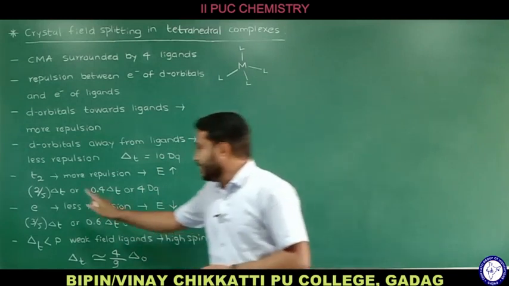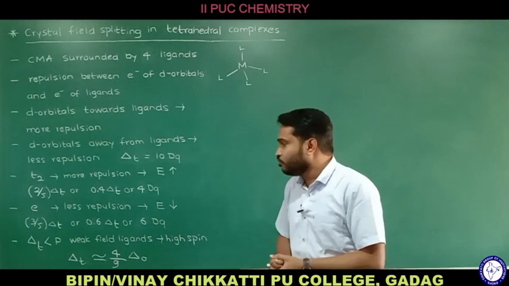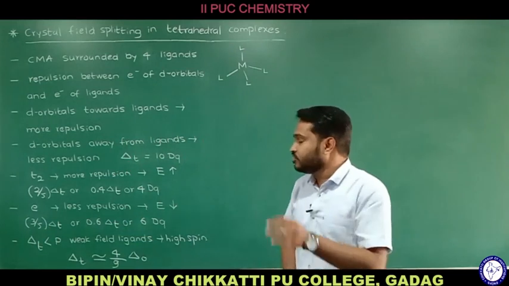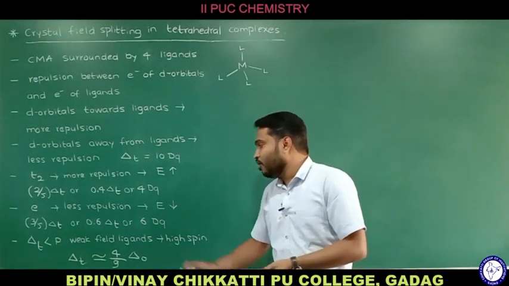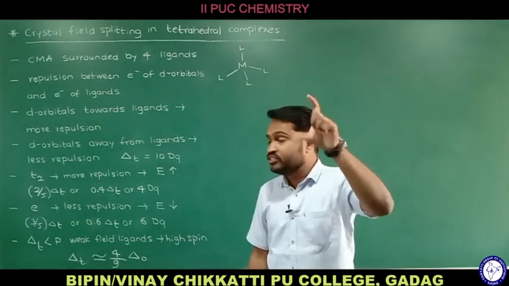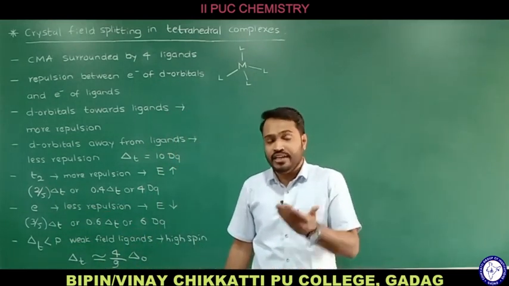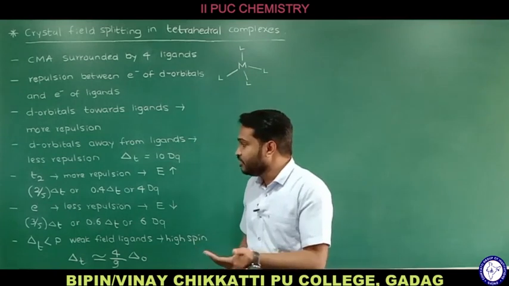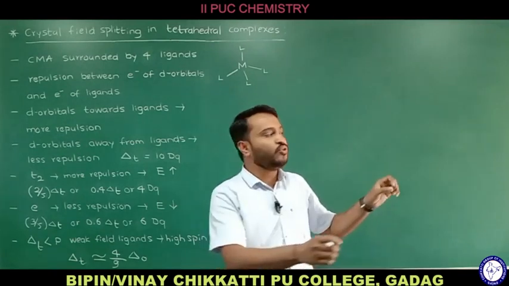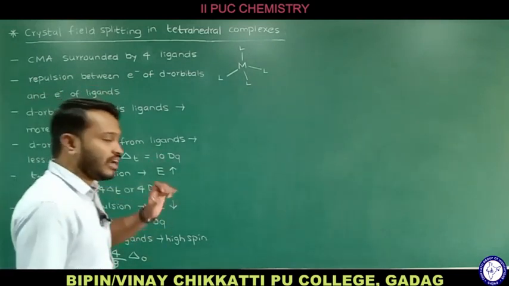The E atomic orbitals are going to possess less energy than the degenerate atomic orbitals, and the factor will be 3/5 delta T, or 0.6 delta T, or 6 Dq. So T2 will be higher, with an energy change of 2/5 delta T, and E will be lower, by 3/5 delta T. Now if you know this concept, I am going to go on to the diagrammatic representation of crystal field splitting in the tetrahedral case.